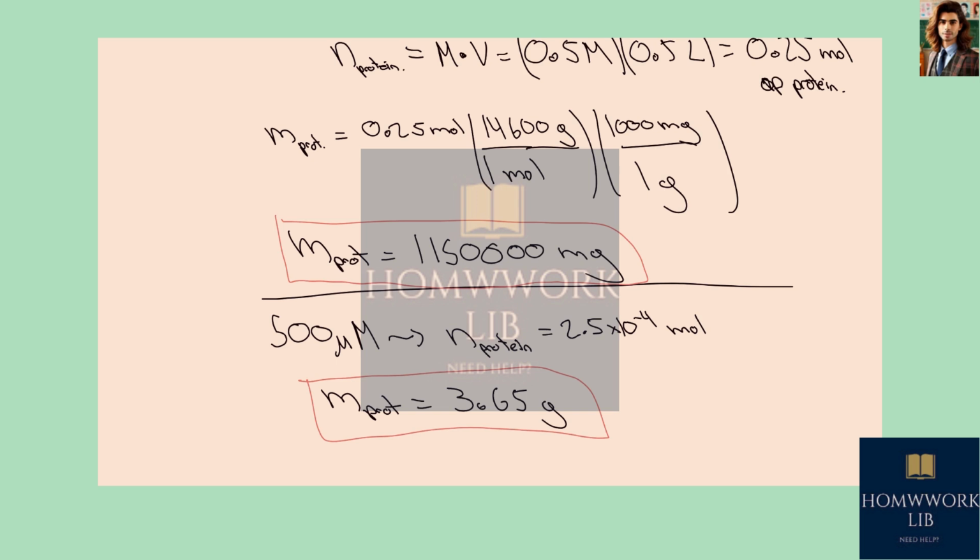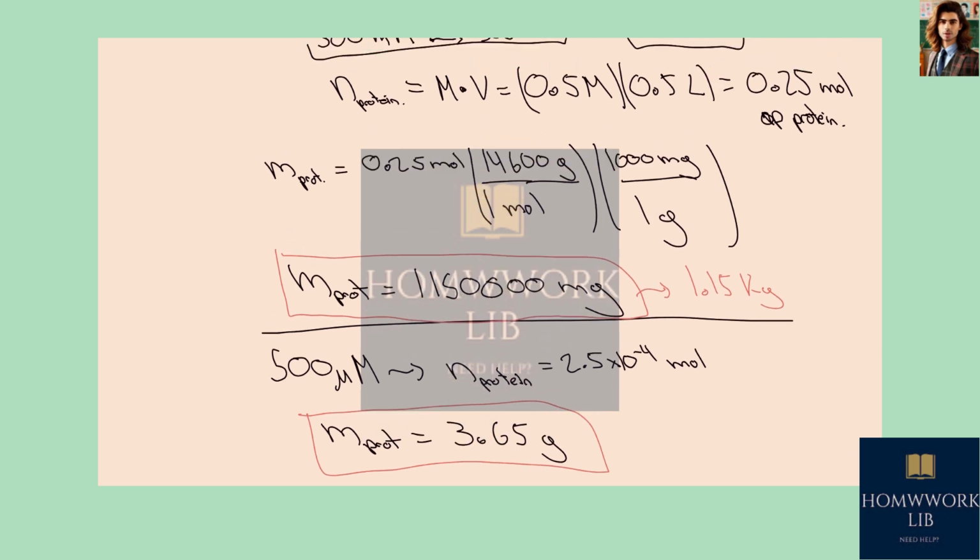For why I think that there's an issue with your problem, because having this amount of milligrams doesn't make sense. I mean, this is almost 1 kilogram of protein. So essentially, over here in this calculation, this is the same as 1.15 kilograms of protein in order to get an NMR. So I'm assuming that this is the correct value for the concentration that was asked for you. Okay.